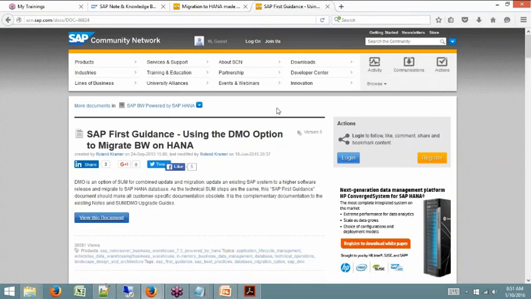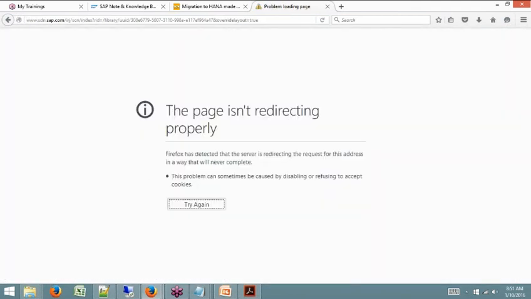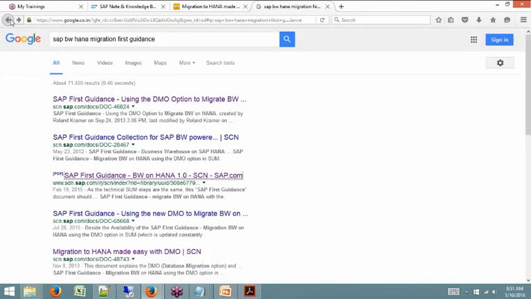Okay, problem, but actually it should open up this document or PDF. You will have that. First guidance is the one you refer to.